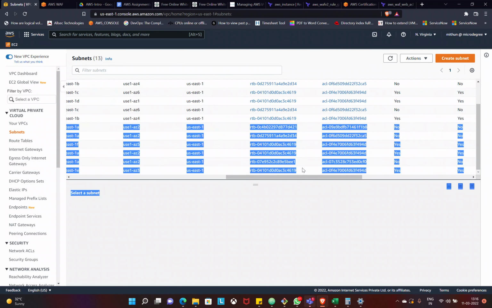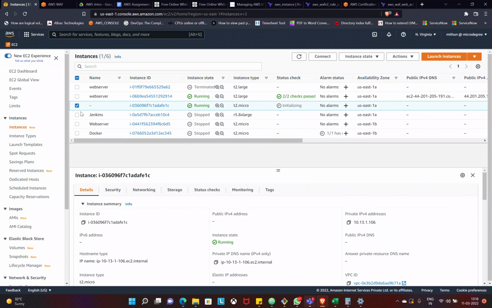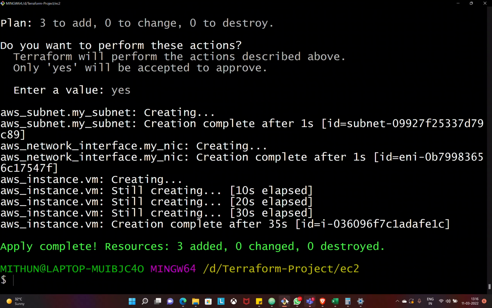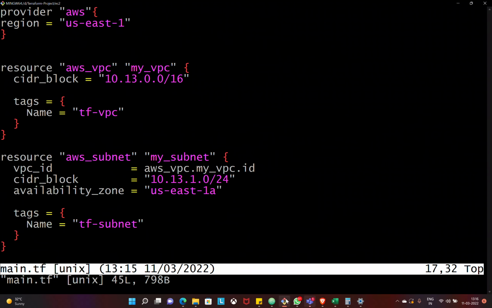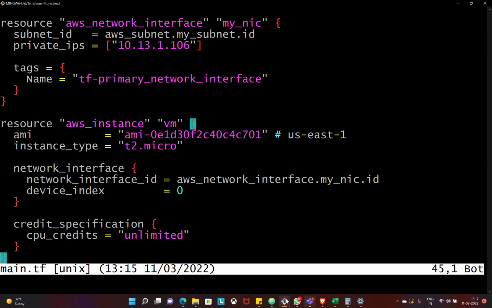See, it has already picked, so I told, right, 256 IP addresses it has picked, and now it might be creating the EC2 instance. Okay, see t2.micro. See tf-vpc, tf-subnet. Clear? Yes, no? Any doubts?